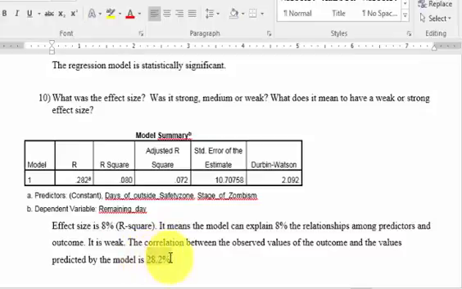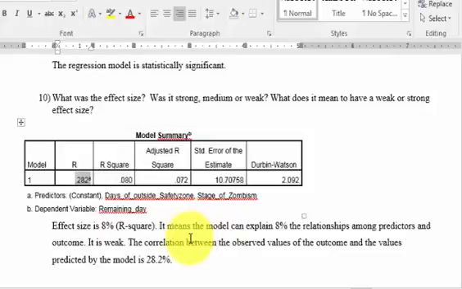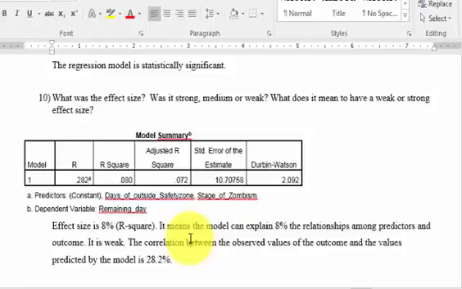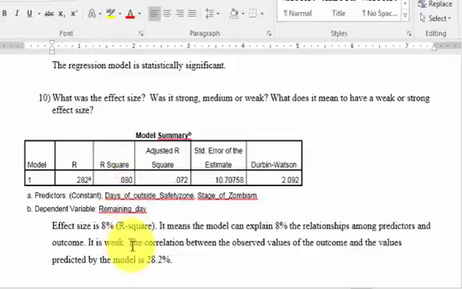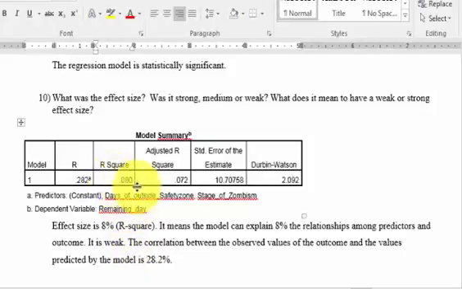Now this thing right here, 28.2%, you quoted the R. The R doesn't work like that, okay? It does have some uses in other tests, but in multiple regression, we really don't care what the R says because you're dealing with more than one correlation. So that R is a combination of the correlations that we turned into the best fit line, that regression line. What we're really looking for is the R square. So that means that, 0.08, we can explain about 8% of the variance in the DV, depending on the IVs, that kind of stuff. So that's what we're saying here.